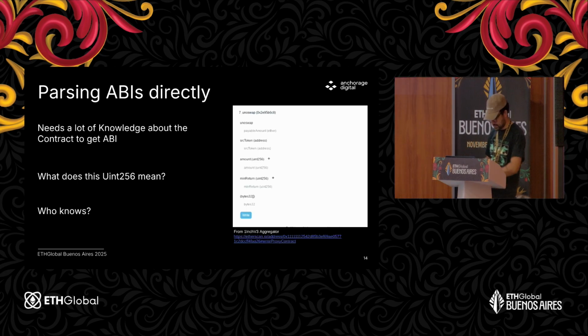What are the ways to integrate? You can parse the ABIs directly, but the problem is that because of various historical reasons, especially in Ethereum, people pack a lot of information into these uint256. I forget how many bytes, it's 32 probably. And there's just a lot of meaning there, and there isn't a really good way other than to have a programming language to express that.